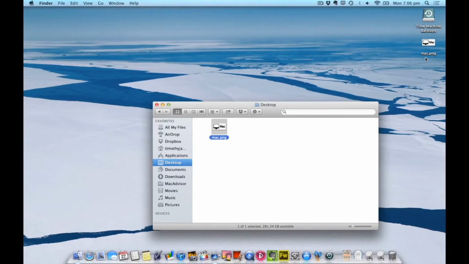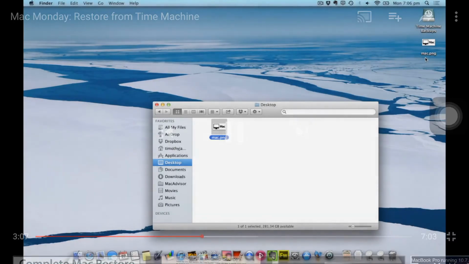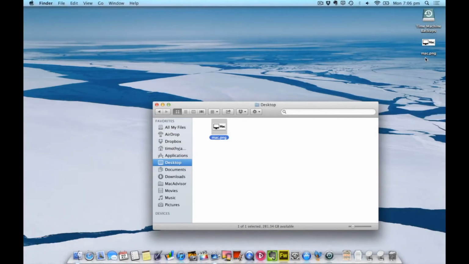As I said, you can do that with apps, you can do it with emails, because I did have at one point several thousand emails and they just all of a sudden vanished when I went in to look for them. I don't know how or why, and I just opened up Mail, went into Time Machine, searched through until I'd got those several thousand emails, just highlighted them all, hit restore, and it put those emails back. So it's very simple to do.